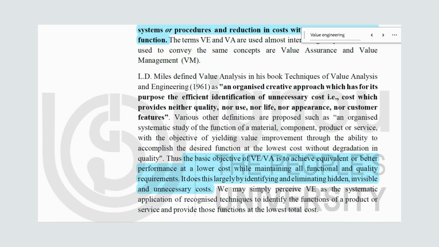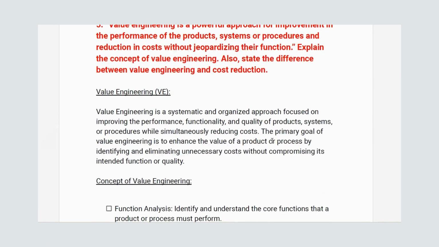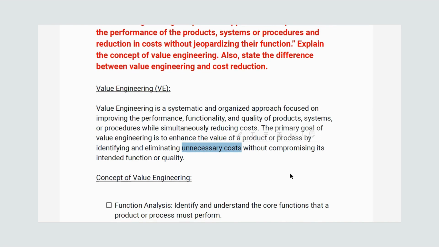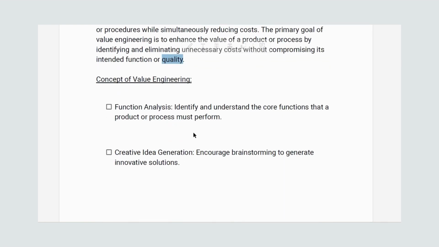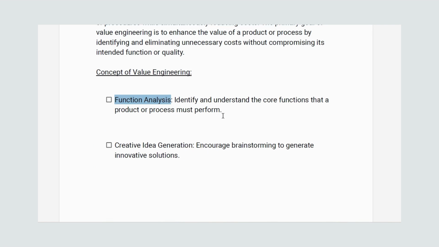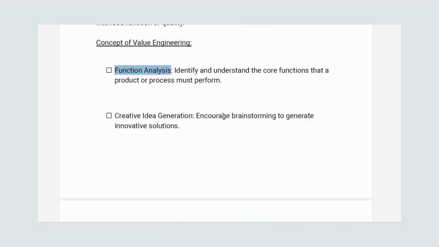Okay, so let's see the notes I have prepared for it. The same thing I have given here. The primary goal of value engineering is to enhance the value of a product or a process by identifying and eliminating unnecessary cost without compromising its functions or quality. The concept of value engineering includes, first, function analysis. It identifies and understands the core functions that a product or process must perform.